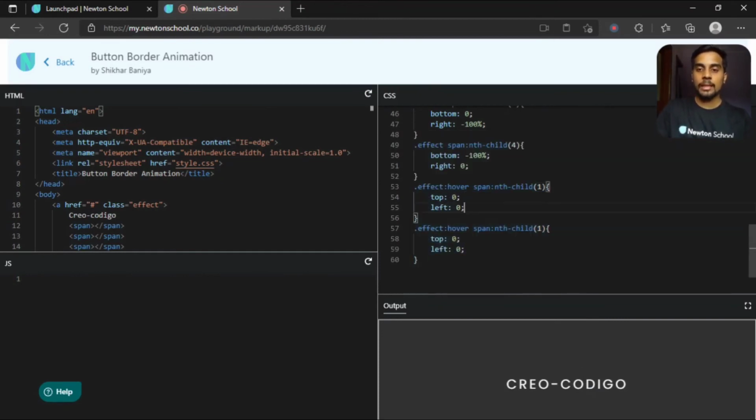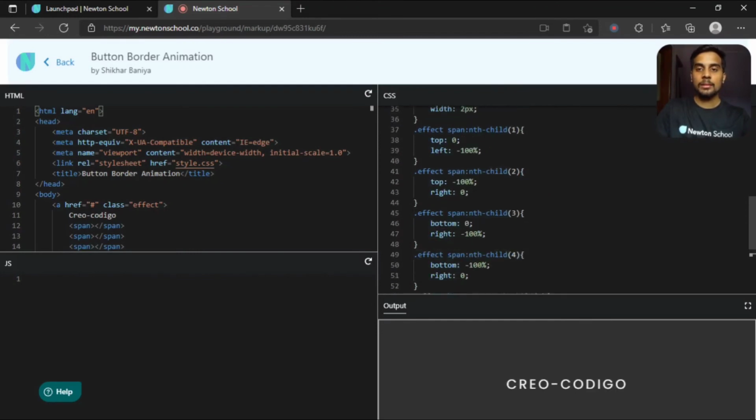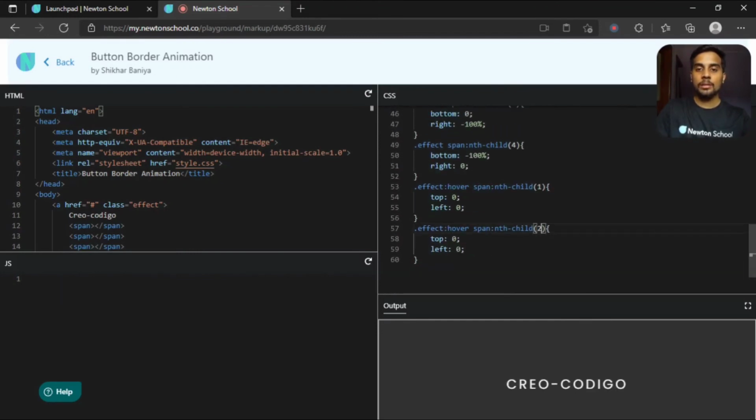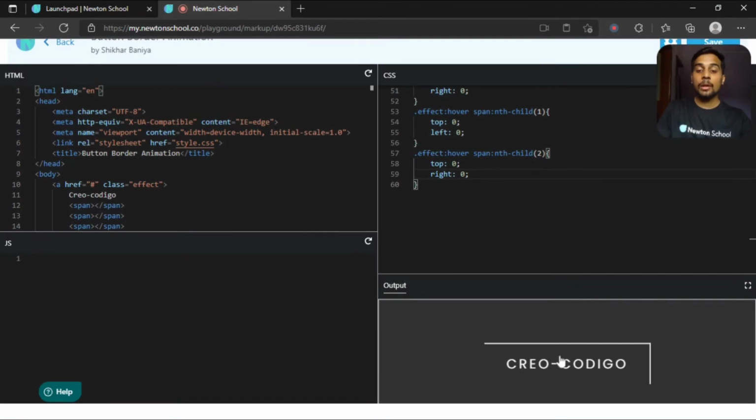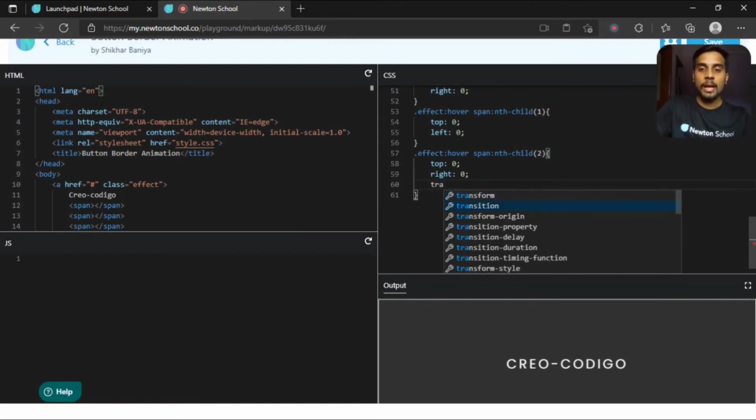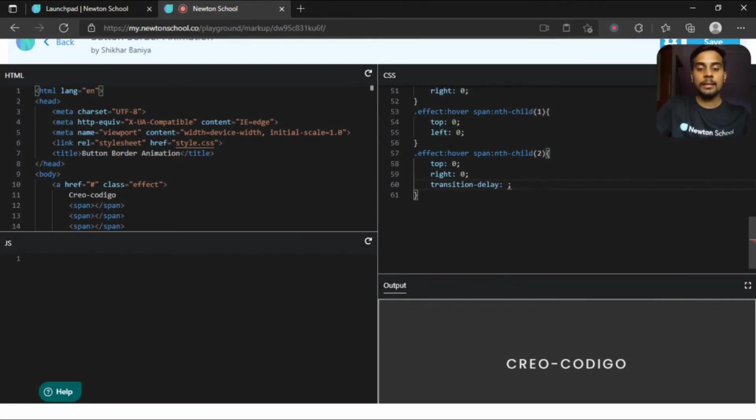Let's copy this for the second line as well. In the second, I want top and right, so this will be right. Now as you can see, when I'm hovering, you can see this line coming from up. But I want, when the first line completes, then the second line to perform. So for that, I want to add a transition delay.